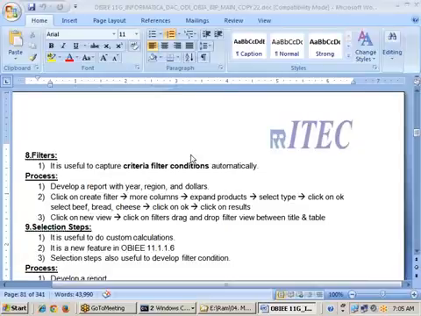And the pivot table is useful to rotate the rows and columns. Rows and columns intersection point values you can see. That is the reason it is also known as three-dimensional. Row is one dimension, column is one dimension, measure is the third dimension. Now we went for the graphs.